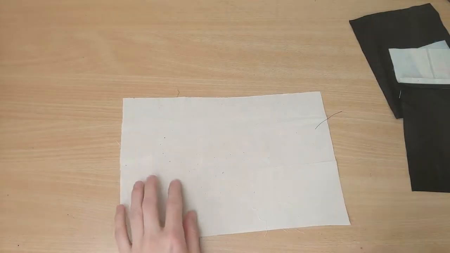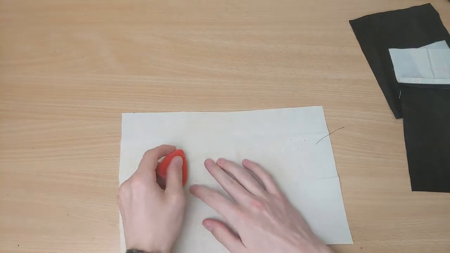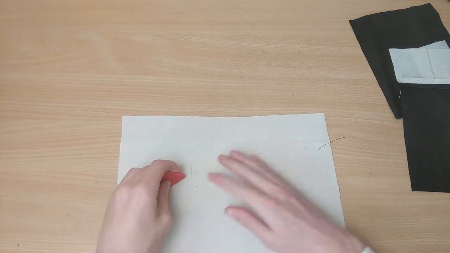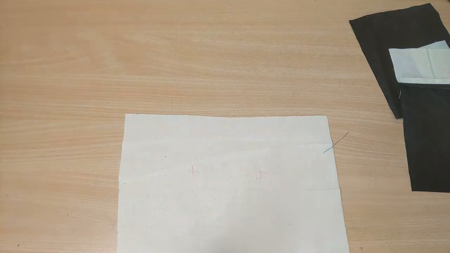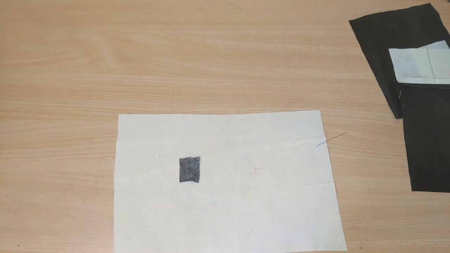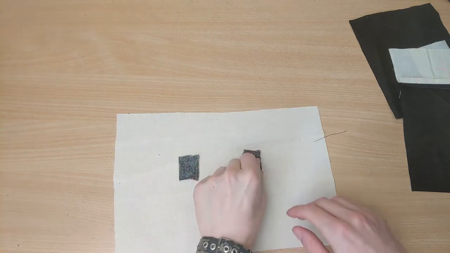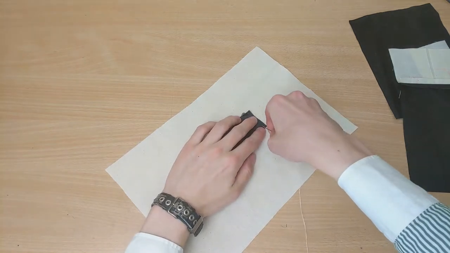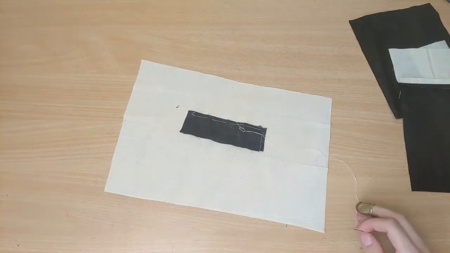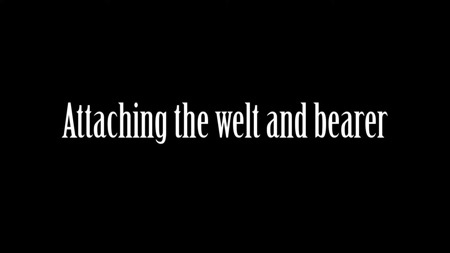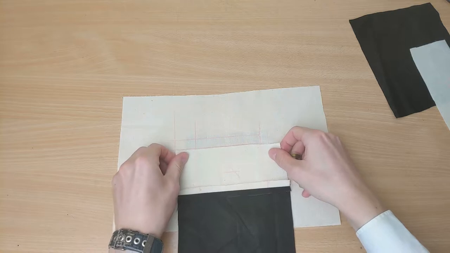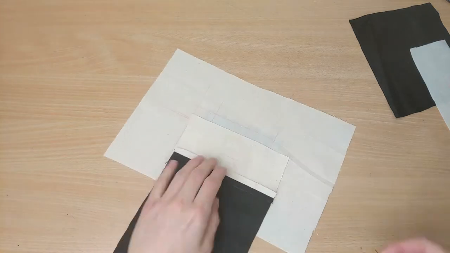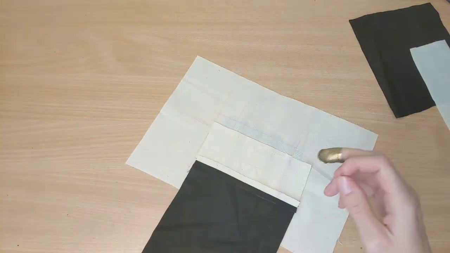At the pocket, mark on the reverse where the edges of the pocket are, and fuse two small 2x2cm squares of fusing there. Baste a piece of linen over the back of the pocket. Line the welt up to the line you chalked above the pocket line, and baste it in place. Chalk on the edges of the pocket.